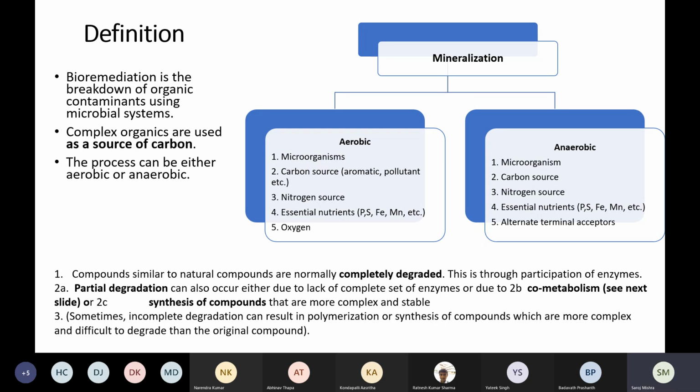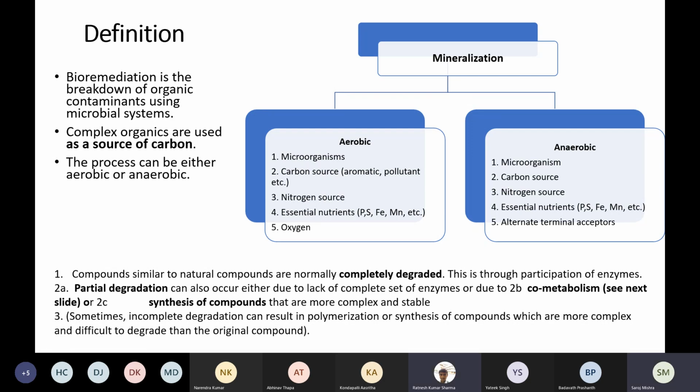Okay, and so the question is that if you want to break down these complex organics completely into carbon dioxide and water, then even in the absence of molecular oxygen, are you able to carry out that kind of process? So do we think that there are bacteria which can carry out such a breakdown under anaerobic conditions also? Okay, that is the reason why we bring both the concepts in. That is, the process of breakdown of the complex organics can be done either aerobically, which is in the presence of oxygen, or under anaerobic conditions also. So is this point clear to everybody as to what is the importance of both of these?